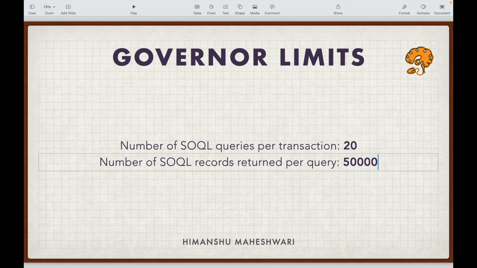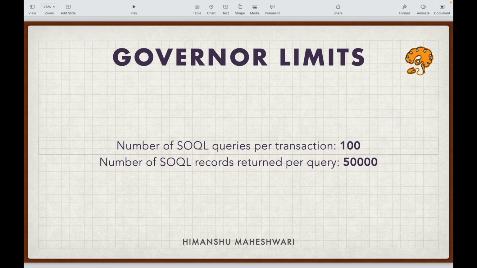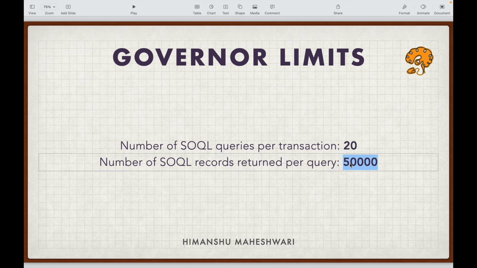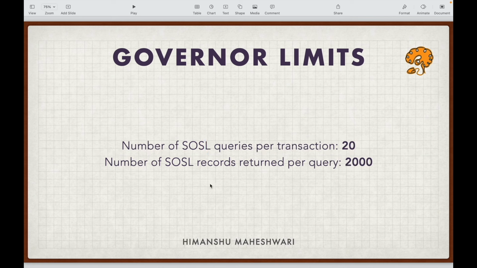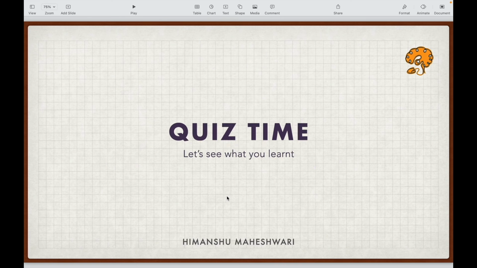Correct? If you go beyond, it gives you a SOQL exception. And how many SOQL queries can you write? 100. If you go beyond 100, it gives you an error. But for SOSL, this is 20 and this is 2000, because searching is a bit costlier. That's why the limitations are a bit more steep. So that's your governor limits.